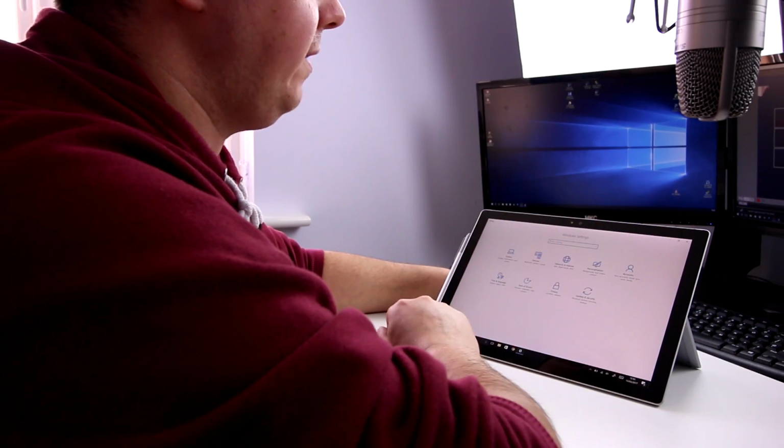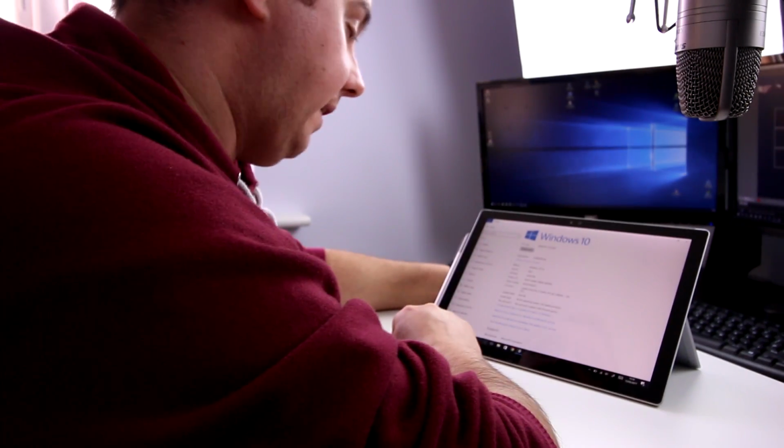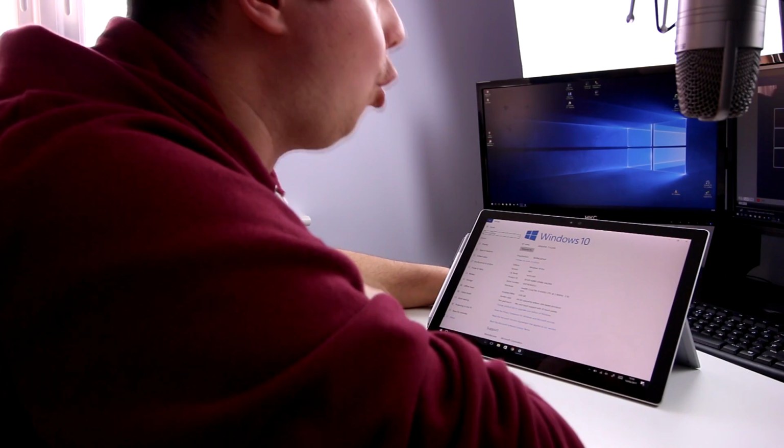So this is the 128GB SSD model. It has 4GB of RAM. A couple of the things about it, it actually has the Core i5 processor. Yes, a Core i5 processor is in here. If you're looking at one of these, make sure if you're wanting the best quality processor, you go for the Core i5. It's also available with the Core M. They're relatively untested at the moment, so I'd kind of stay away from them if you're purchasing around now or in the near future. It's a 64-bit system, which is what you'd hope and expect.